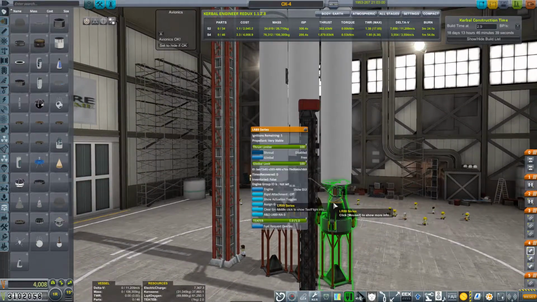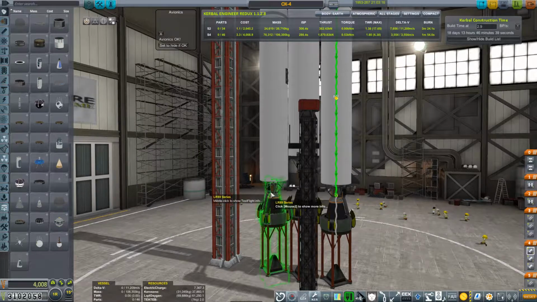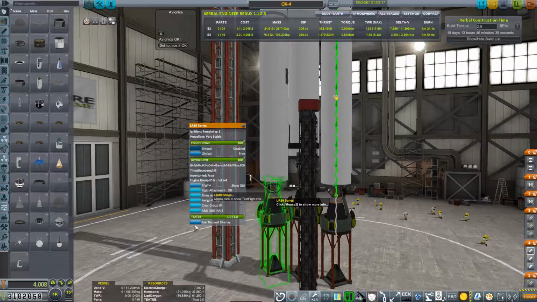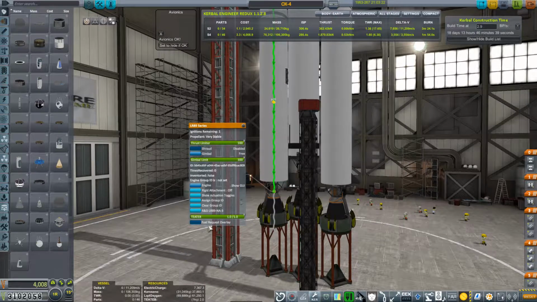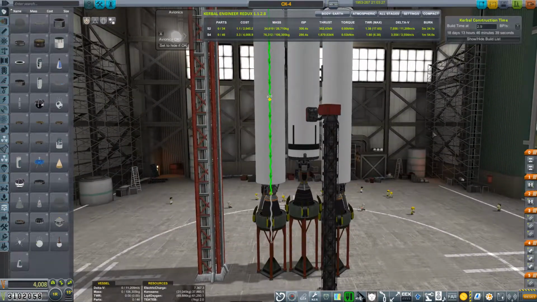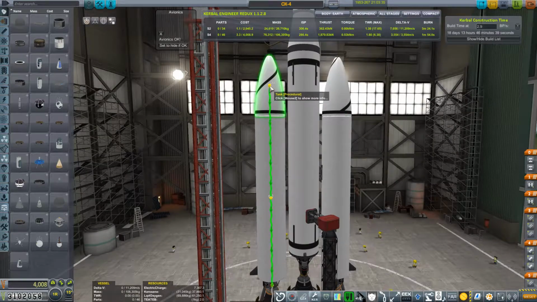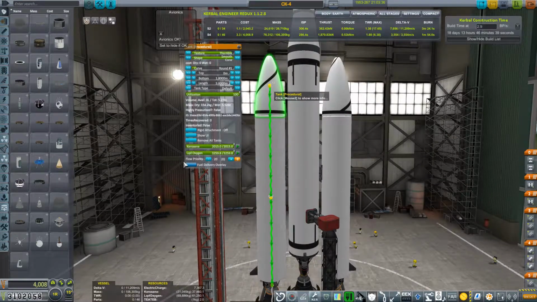I'm actually trying to play it with Realism Overhaul, but that fuel flow priority is something you'll come up against even if you're only playing stock. Just going to set this one exactly the same way. Where is it? Right, well, let me display both of them. So that's got 20, not 0. Well, I'm not going to mess around with it. I'm going to leave it at what it says, just there.